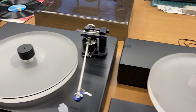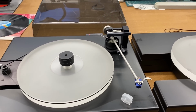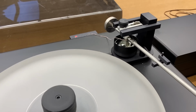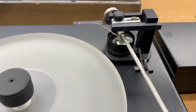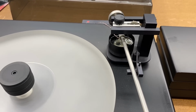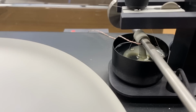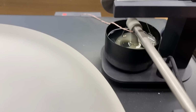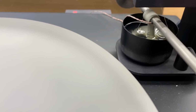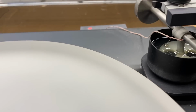All right, let's have a closer look at some of the adjustment features. Besides the height of the tone arm, one thing that's notable is its ability to adjust the azimuth angle on the fly. If you've noticed in a close-up, there's a white disc that sits within the dampened fluid, and it hangs from two fishing wires, one here and one there.